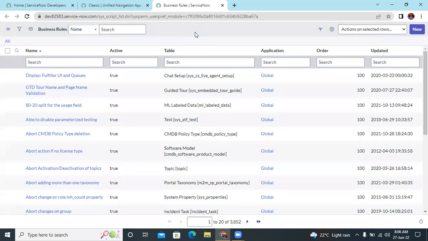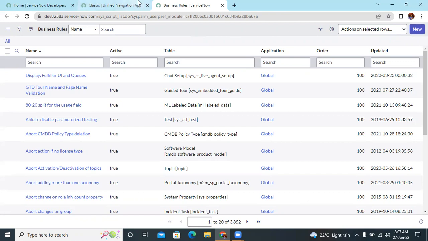Generally we will be having database transactions, meaning CRUD operations: create, read, update, and delete.